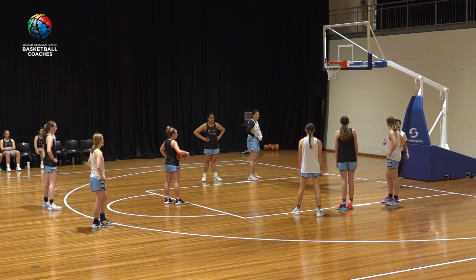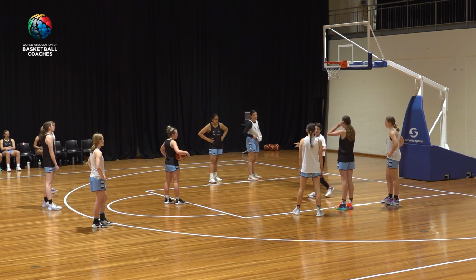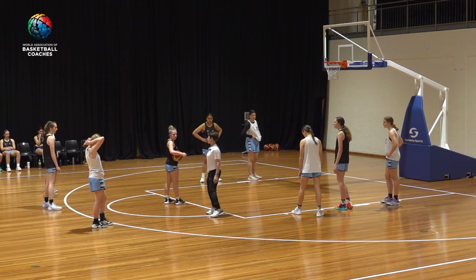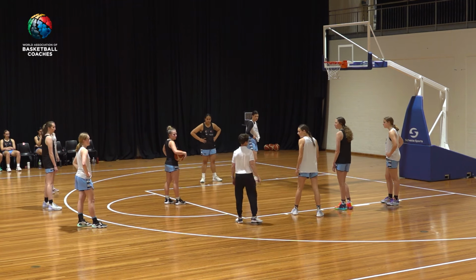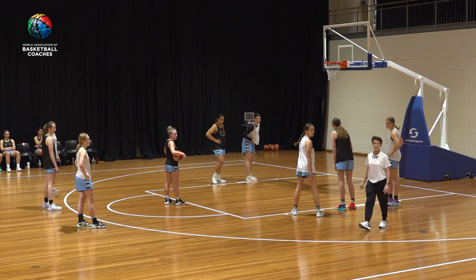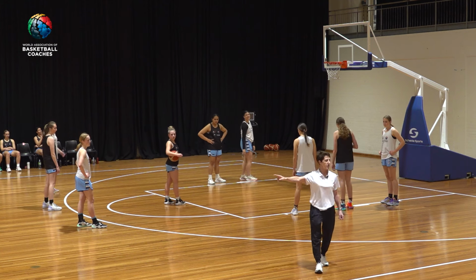Okay, so we're going from a foul shot. So immediately after this, black, you're on D. Four defenders. White, you're on offense. Five offense. You're going that way. Advantage, disadvantage. Move the ball. You cannot dribble, white. There is no dribble until you are inside the three-point line at that end.